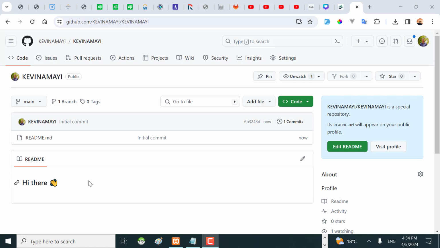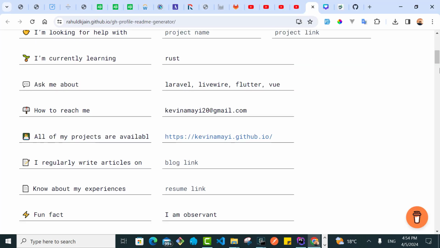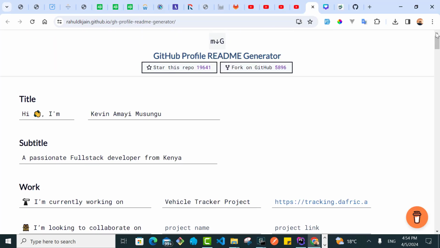And then the second thing is very simple. I'll leave a link in the description. Click on this link, it will take you to a page like this. All right, this is where you generate the data or the code that you need to put in the readme, so that it can render a preview of your profile.